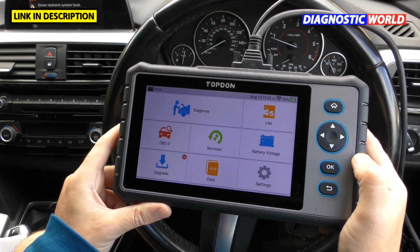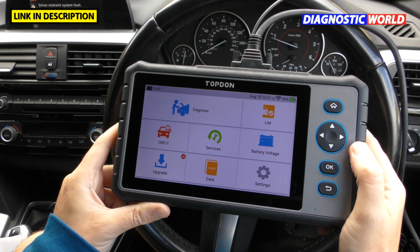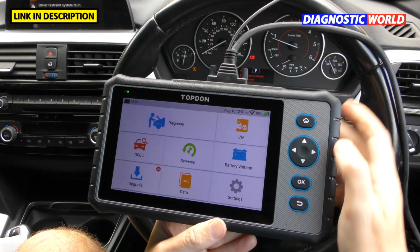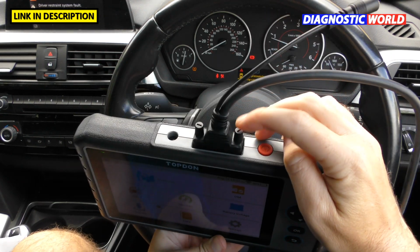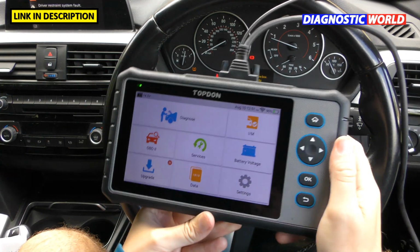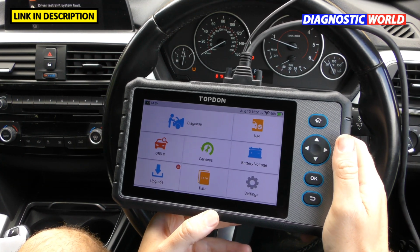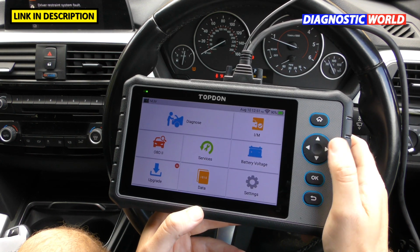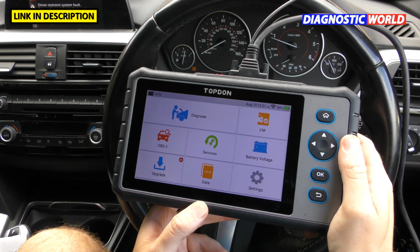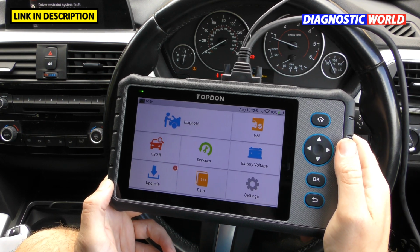So how is the tool powered? Well, it does have an internal battery. It also gets its charge by plugging it into the diagnostic port. So you can see we've got a lead on the top here. This lead goes into the diagnostic port of the vehicle, so I think it's charging from the vehicle as it sits. It also comes with, as you saw earlier though, a USB charger to plug in to a standard plug or computer, PC, laptop, whatever you want to charge the tool.